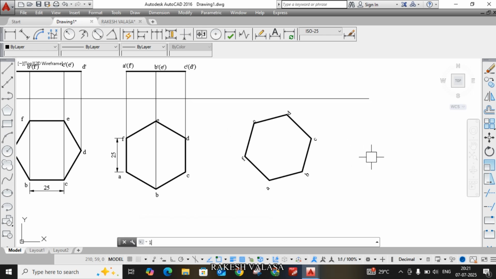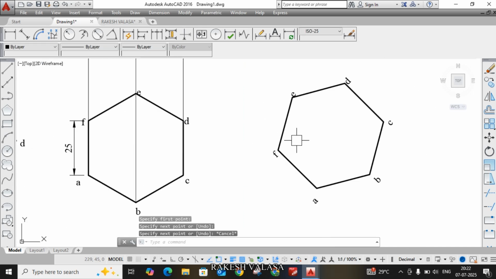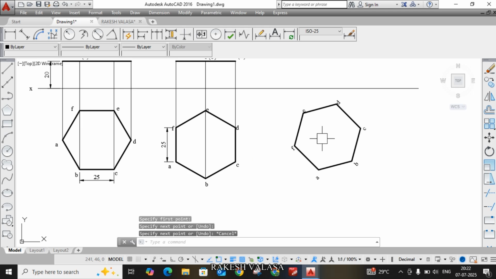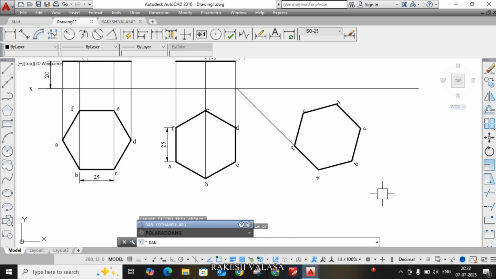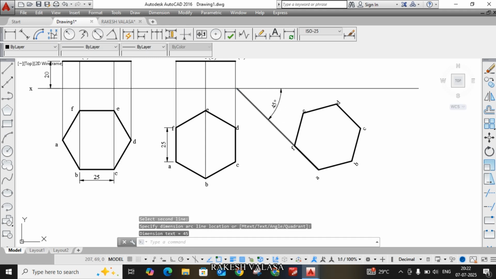Take line command, L, enter. Now draw one line A to F. Now apply the extend option, EX, double enter. Now give the angle, DAN, angular dimension. Now click enter button. Select this line and horizontal line. This angle is 45 degrees.